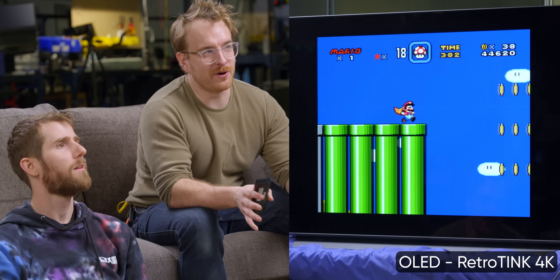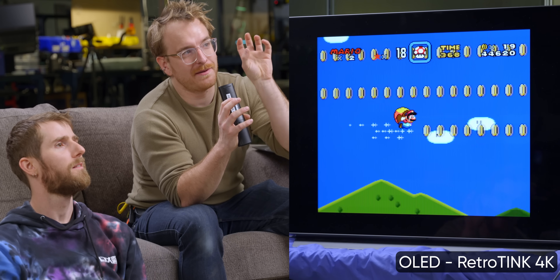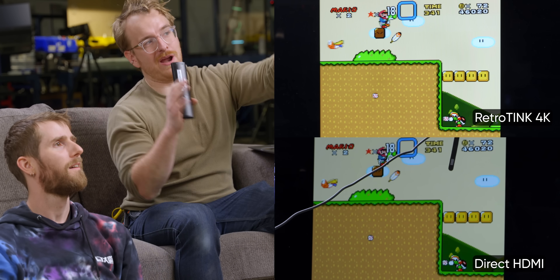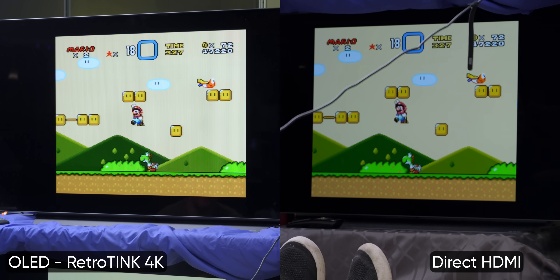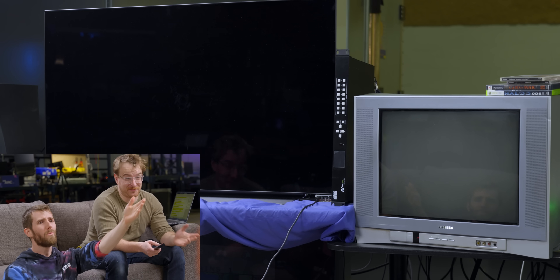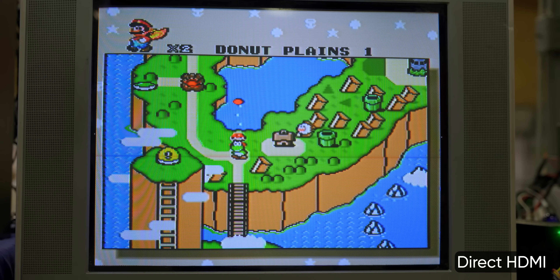This is the part of the video where, if you're anything like me, you're going to fall deeply in love with a RetroTINK. When you have a chance to customize your mask and all the settings to your preference, you'll start to see how powerful this thing really is. This is how I set it for my own eyes, and what I found is people have very different preferences. To me this looks so much better than the raw MiSTer, but some people like that pixel-perfect look. It looks so much better — it has that TV look. Why would I ever even look at these CRTs?